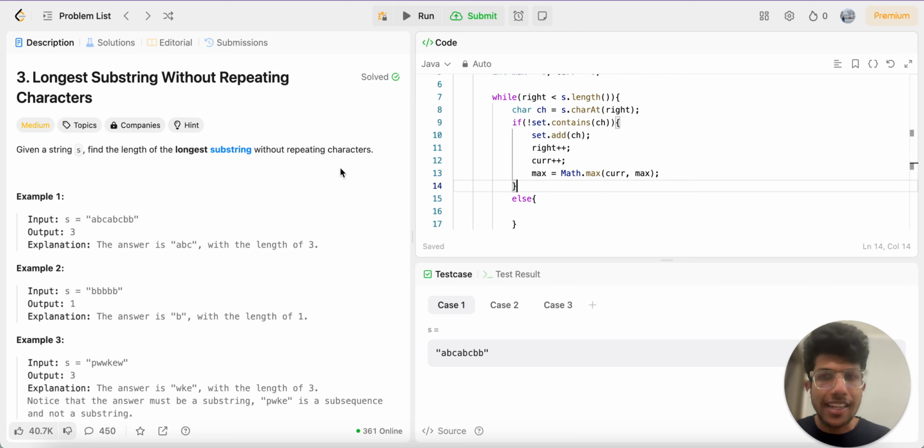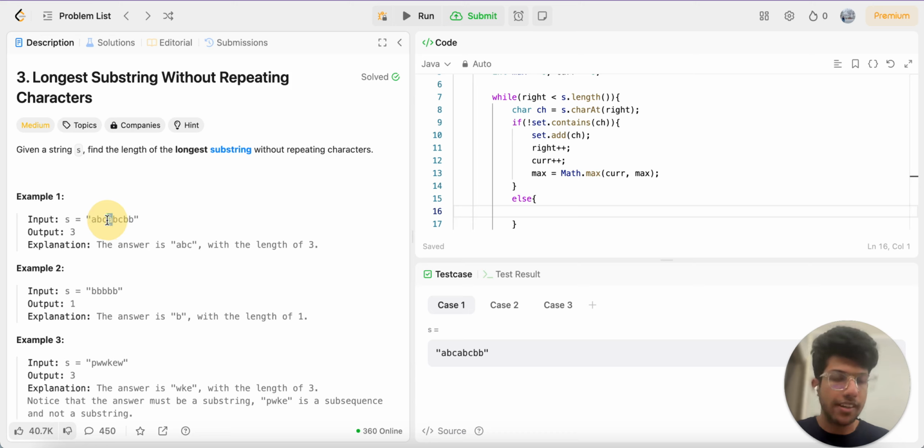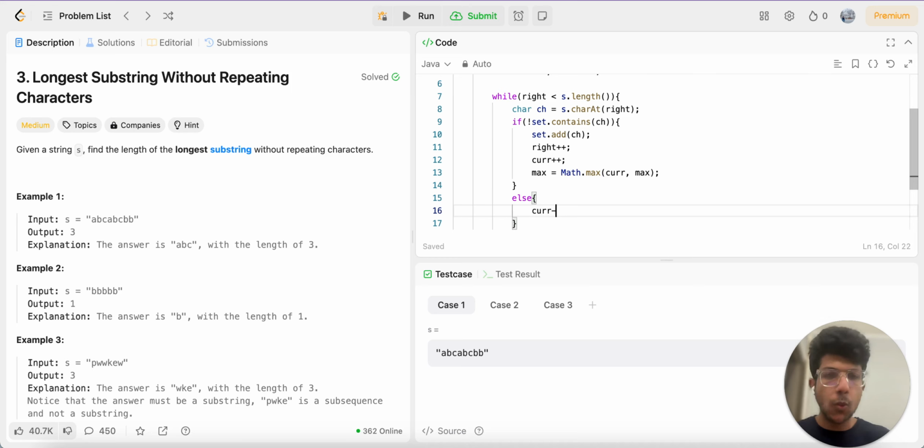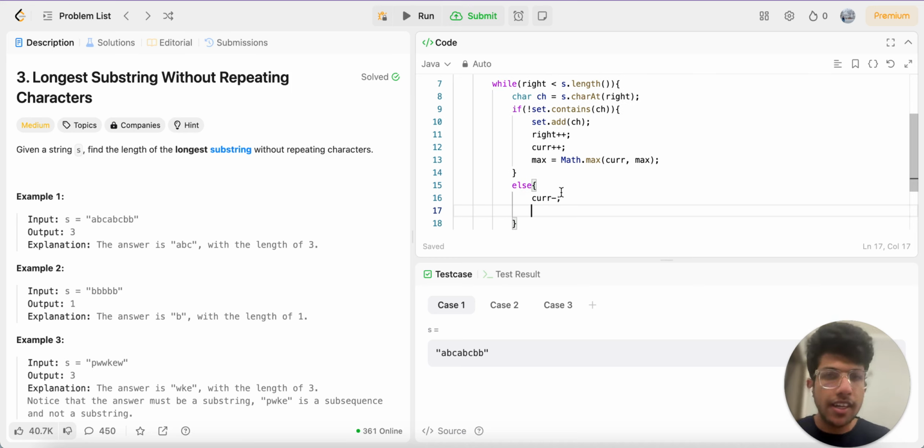Now, else, what would happen if the set already contains that particular character? When right would come here, the set has already contained this character, right? Set is already containing an A. So what I'll do is I'll reduce my current window size. Current minus minus.